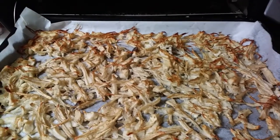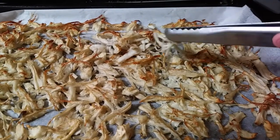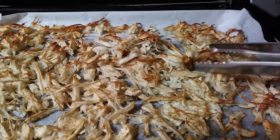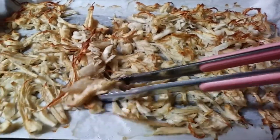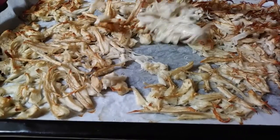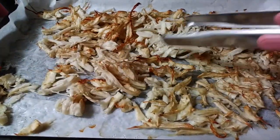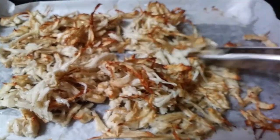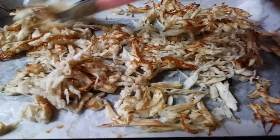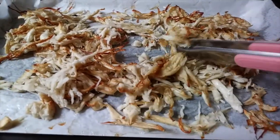Almost 40 minutes in the toaster oven. This is what it looks like. I want all of them to be dried out and kind of browned, like how some of the top is. So I'm gonna push some of the ones in the back to the front, and vice versa, so that they can be cooked a little bit more evenly. Again, this thing is really small, so I have to make do with what I have and just go in from time to time and mush things around so it could get cooked evenly. So that's what I'm going to do now with this tray as well as the other one.